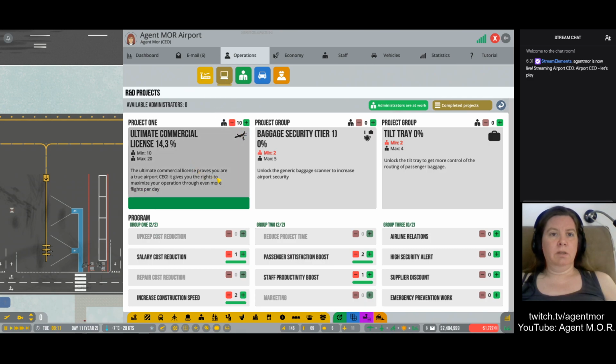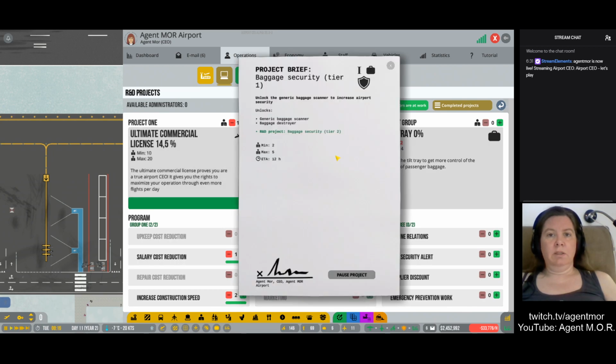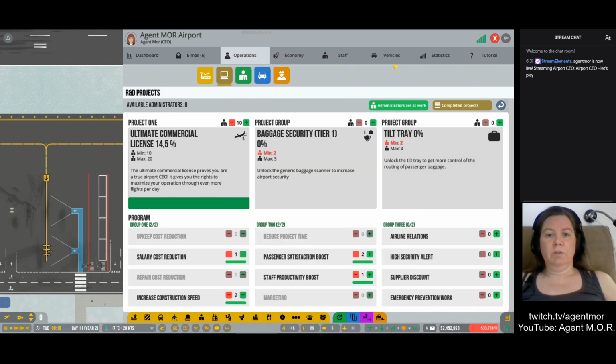Wondering, okay, so we're in the middle of the ultimate commercial license, or did we finish it? Patch a true airport CEO, it gives the right to maximize your operation through even more flights per day. Okay. And what is it, because I'm almost done with all the... Oh yeah, that's true. This took minimum 10 people. So I couldn't do anything else. Okay, so I seem to have done the research for the baggage stuff. That's interesting. Since I don't know exactly how to do it.